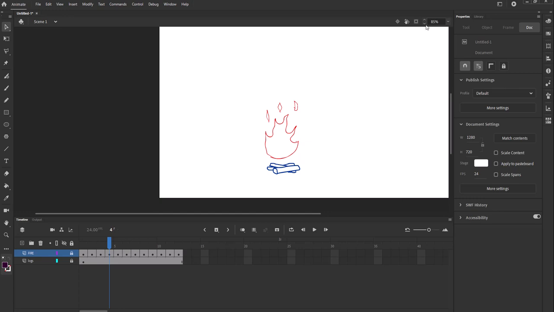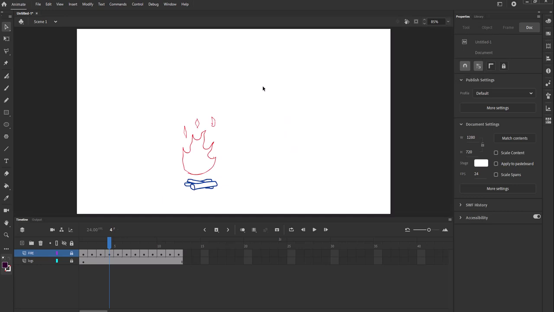Now, the first thing that I went and did was I set it to fit into window. And I wanted to fit into window so that I can see how much space I have overhead. Because here's what I want you doing for the next part of the assignment, the pose-to-pose part, is you are going to have something jump over the fire. Okay, it's got 12 frames to do it. You can manage this.